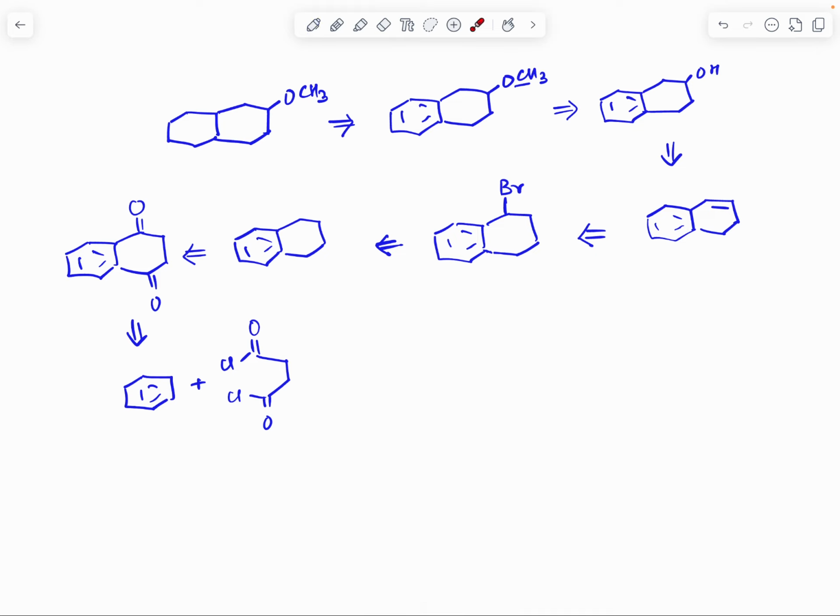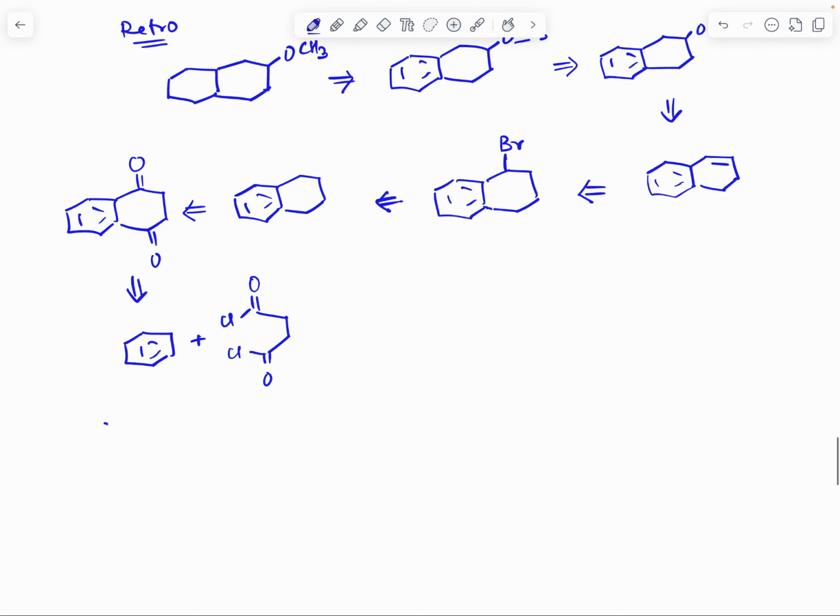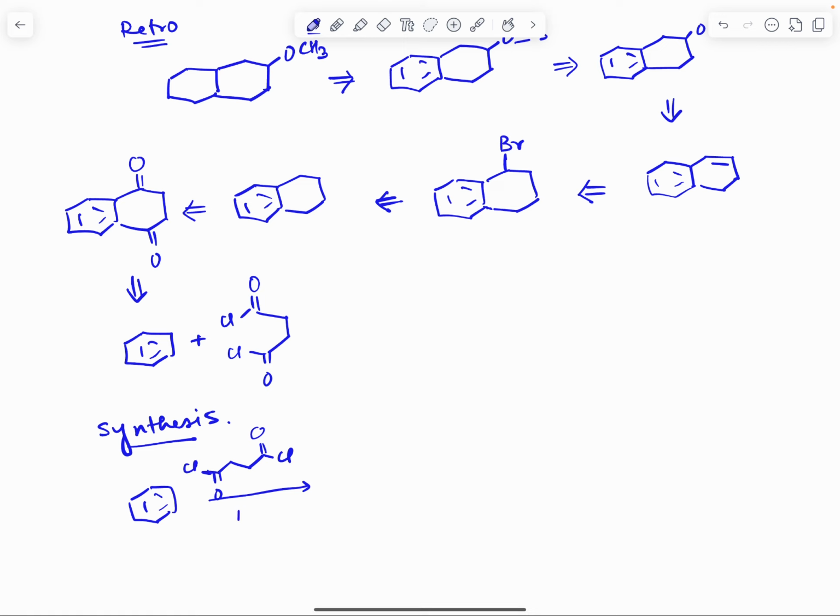Okay. All right. So now that we understand this route, we're going to go ahead and begin to synthesize it. So this was my retrosynthesis. Let's take a look at the synthesis. The synthesis is going to do the exact opposite of the retro. So we'll start with the benzene. I'm going to rewrite this compound a little differently, just to accommodate it over the arrow a little better. And that gives me a double Friedel-Crafts acylation, giving me this product.